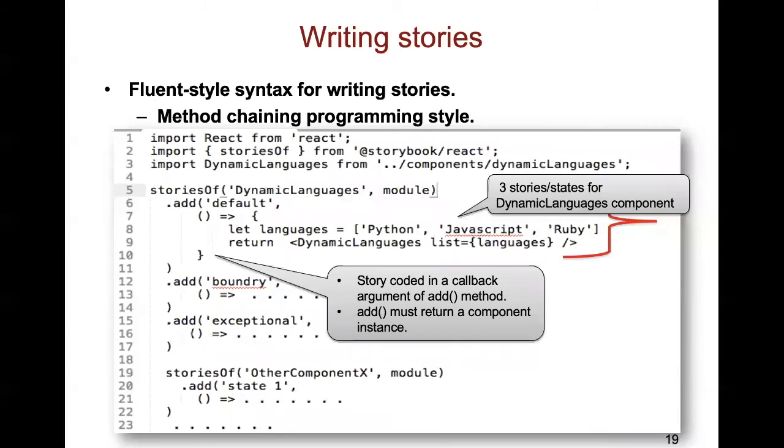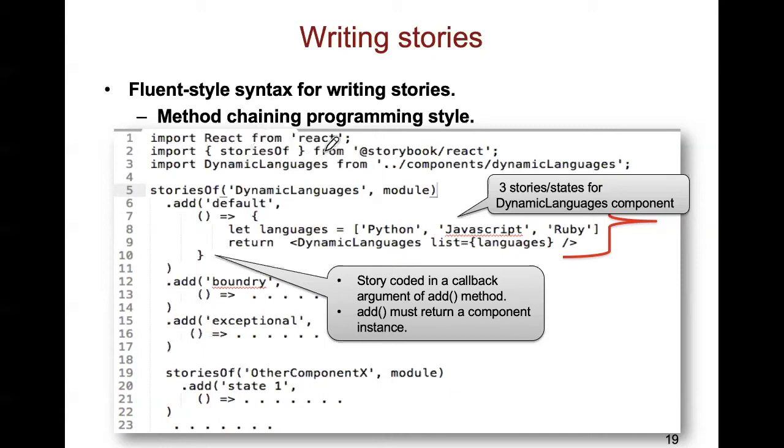So to use Storybook, though, you have to write these stories or implement the stories. And you implement them as JavaScript, although the style of the JavaScript might look slightly complicated, it's not really once you get the swing of it. So this is an excerpt from the stories implementation that I have for my fictitious dynamic languages component that I've been talking about. I've removed some of the detail because we're not interested in the heavy detail. We're just interested in the outline of how you implement these stories.